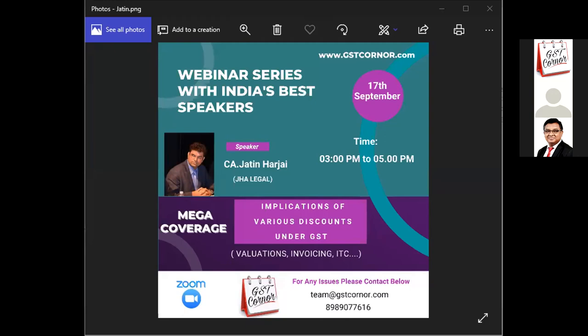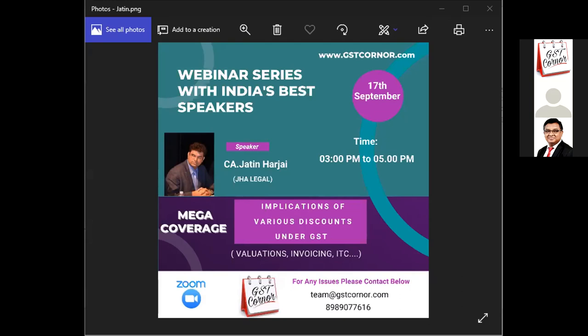Okay, so one question is that, as I shared, they have reversed the ITC. And the vehicle has been intercepted, and the bill has already been uploaded in GSTR 1. And again, they have been made to pay taxes. So now they are saying that what we will do is we'll just show one reporting. We will not show the earlier GSTR 1 reporting. We will show the tax that we have paid to the government authorities for the defects in the e-way bill.